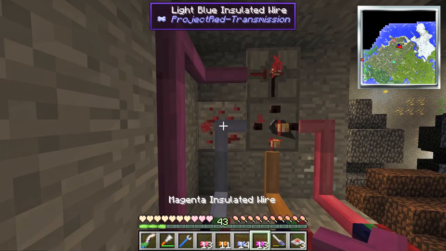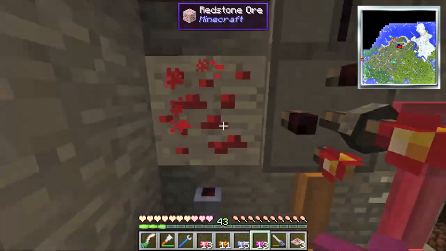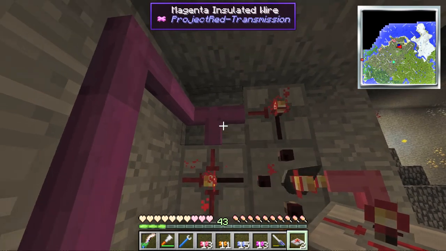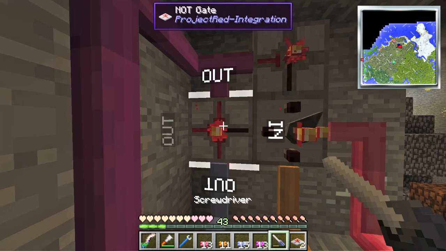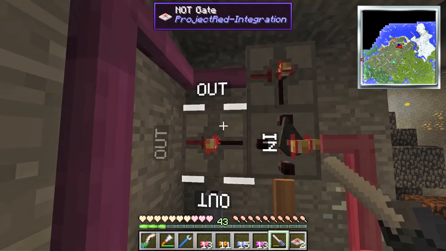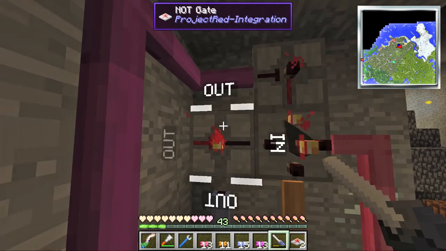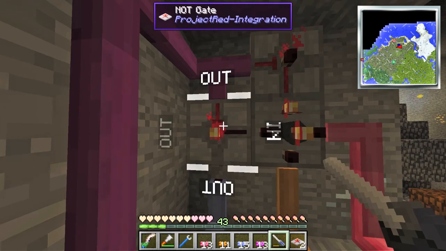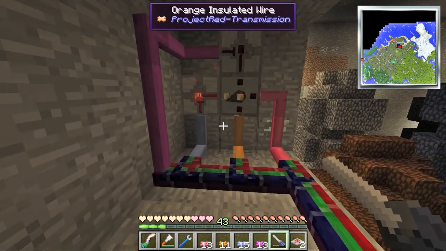Okay, now, here's why that's kind of important. When we put one here, see how it connects there? That's just a whole mess. Okay, so we are going to clicky-click. And you see every time that I deactivate this, you can tell because there's no redstone on it, it disconnects. Awesome. I love Project Red.